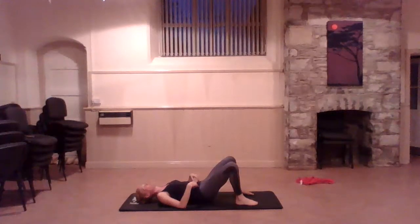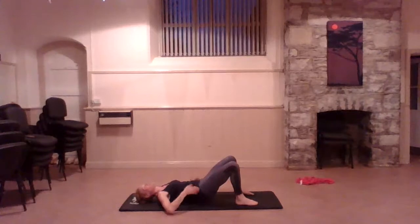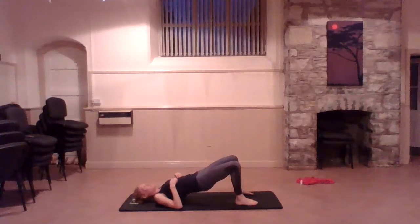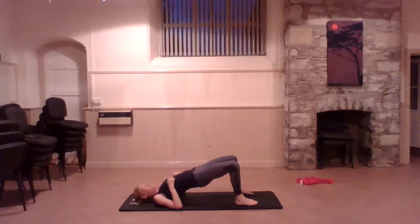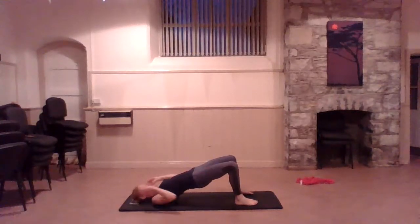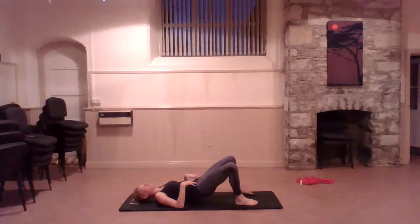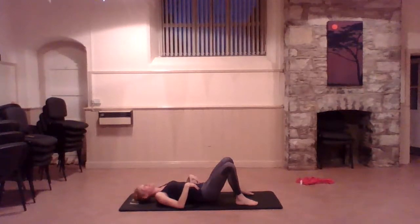So your tailbone, then your sacrum, then each level of your spine rolls off the mat, vertebrae by vertebrae, until you're nice and high, your hips are as high as they'll go, and your neck has elongated. Okay? So you have to make sure that you lengthen your neck. And then we roll down, ribs first, keep those hips high, and feel each level rolling back down again, until you feel your sacrum and your coccyx touching the floor. Okay, then you can let go of your pelvic floor.